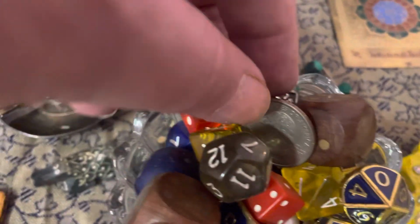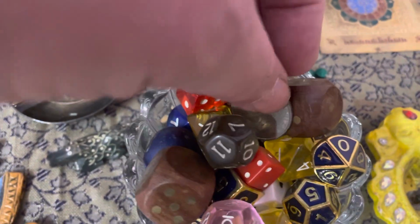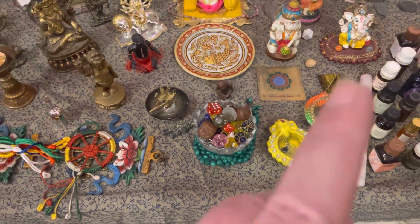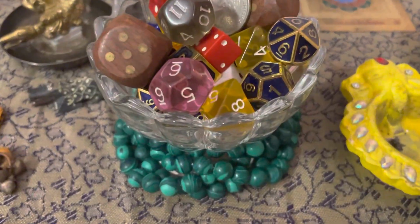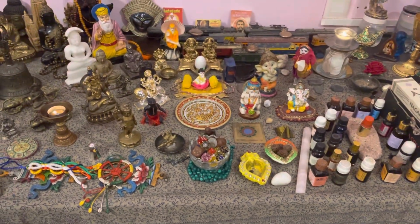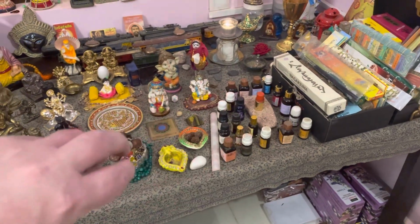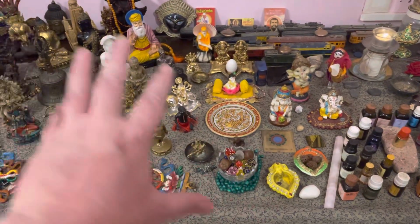And then this is a two-headed quarter. See? Heads on both sides. So that plus the dice plus the malachite are a reference to this. You can click there and learn all about the interdimensional coffee house, the multiverse cartographer. So that's kind of a personal religion, you could say, where it all comes together in a V, drawing from everything from this, and this, as well as this other stuff we haven't gotten to yet.